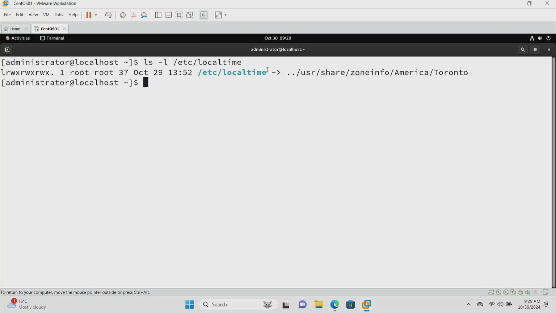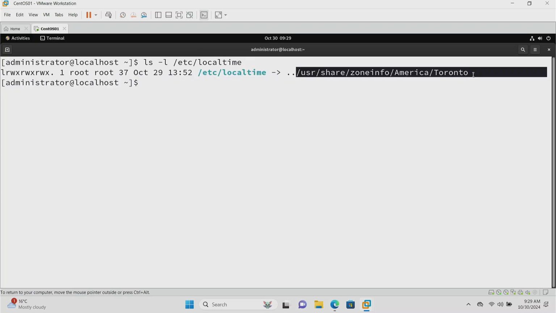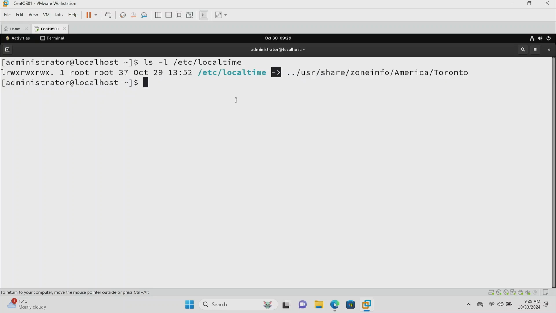And you can see that this file is actually linked to this file. You can tell by this pointer, and also this file descriptor over here, the L, represents that this file is a link, and then it goes on to explain the permissions and everything else like that.